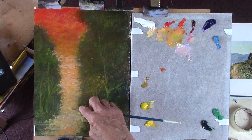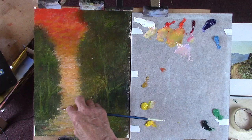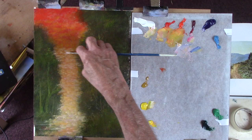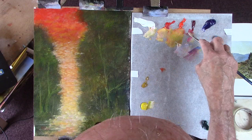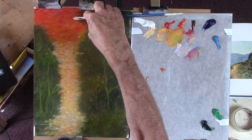I've mixed it with a bit of the alkyd based medium so that it'll help it dry. Some of that colour in here, otherwise it's just too flat and it's not really what we're after. Lots of colour, complementary colours.